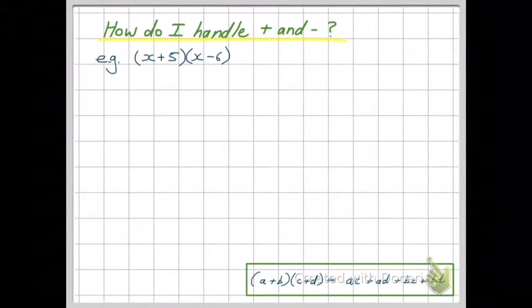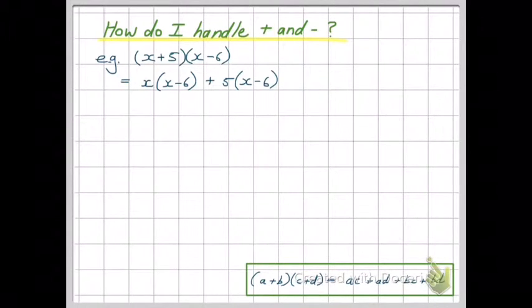So what we need to do here is have a look at an example of a binomial that involves a negative number. And I'm going to show you three ways of thinking about this to try and understand exactly what's happening with these negative numbers. The first idea here is to remember that we have a property in algebra that allows us to break this up into x lots of x minus 6 added to 5 lots of x minus 6.